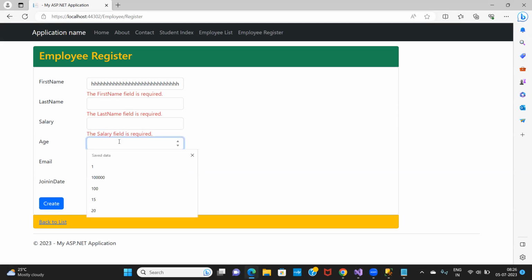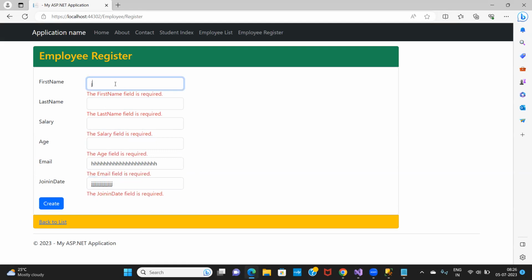If I enter text in the number field, it is not taking because we gave it a number type. But if I enter 1000 characters like this, it is accepting, though that is also not a valid first name or last name.